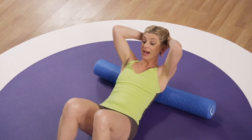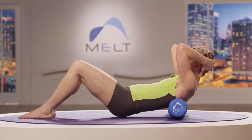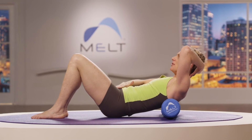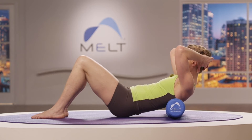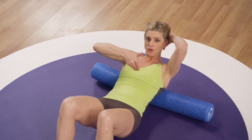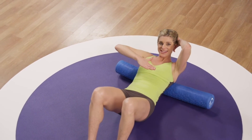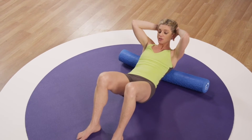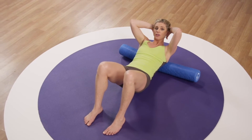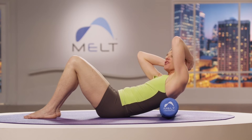Let's find one more spot. Keep your core engaged, lift your hips, and move the roller just below your shoulder blades — just below the bra line. Reset your feet, but this time you can keep your hips almost touching the ground as you glide. Remember, your focus is on whatever is on top of the roller when you create a gliding or shearing motion, so if you keep your hips down, your back will stay compressed in that one local region just below the shoulder blades. Get smaller and smaller in your motion, then set your hip down, keep your back slightly curled, and try the shear again.